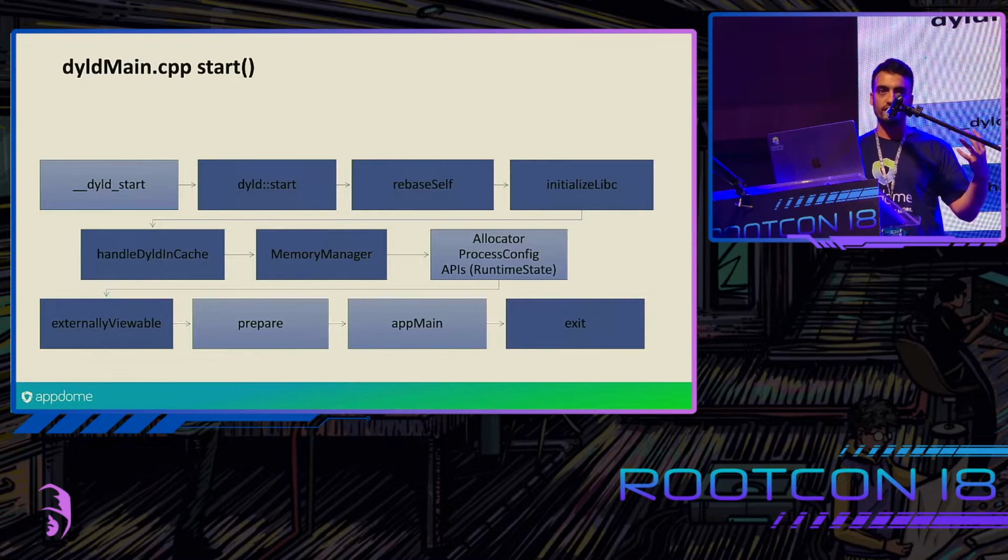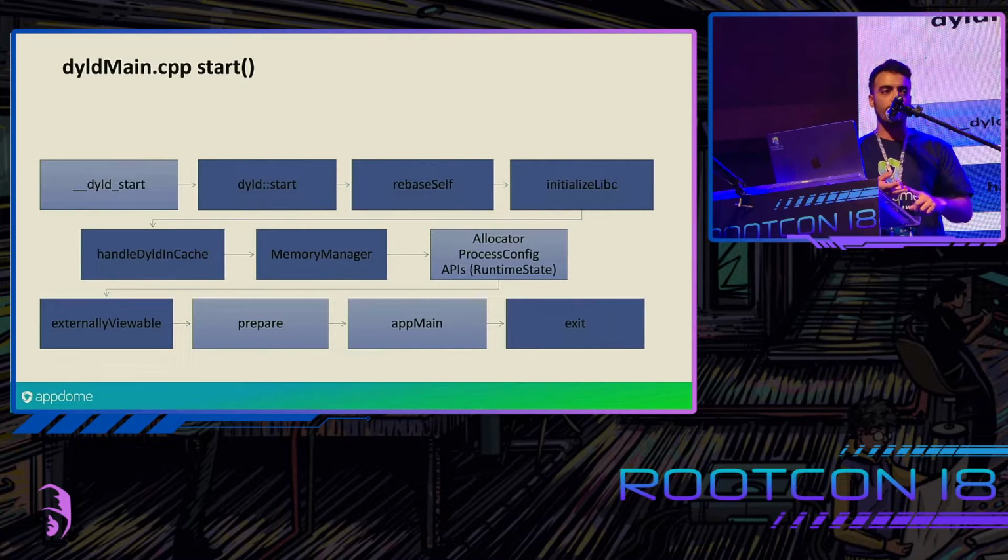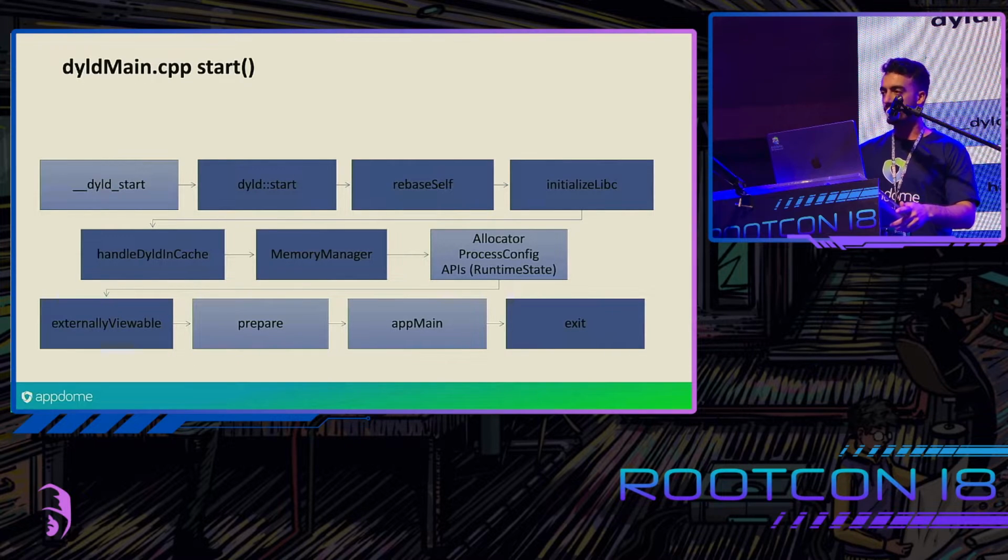It creates persistence for the API, and then it calls the prepare method. The prepare method is the main logic of dyld that loads all the dependencies and binds them together. After it finishes preparing the application with all the loading, rebasing, binding, and initializing of each dependent library, it returns a pointer to the app entry point and executes it using the app main method.